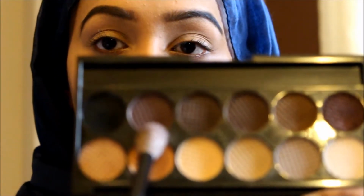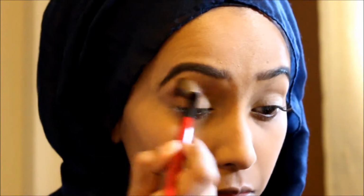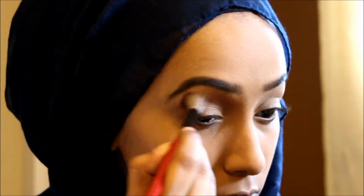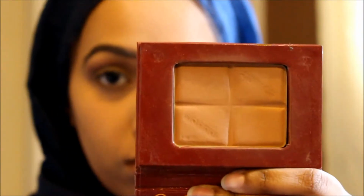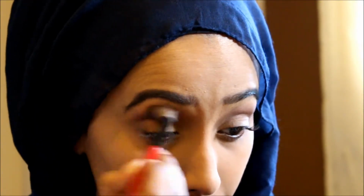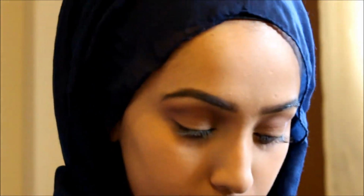To be too neat with it, and I'm going to take a fluffy blending brush and I'm going to take a darker colour, dark brown colour, and I'm going to put this in the crease. And I'm going to go over that crease colour and apply this just to soften it. Light shade just under the brow bone.